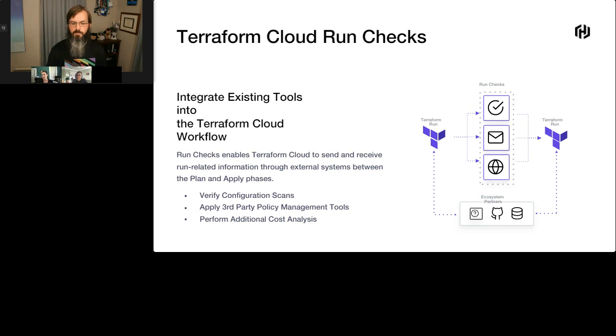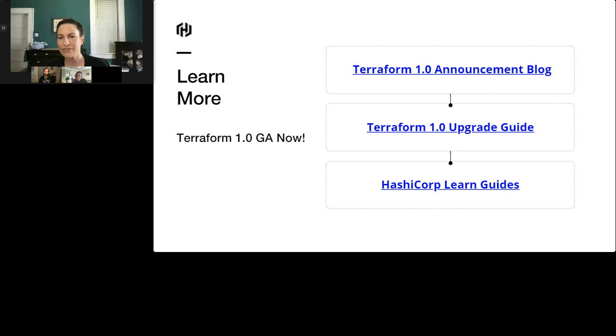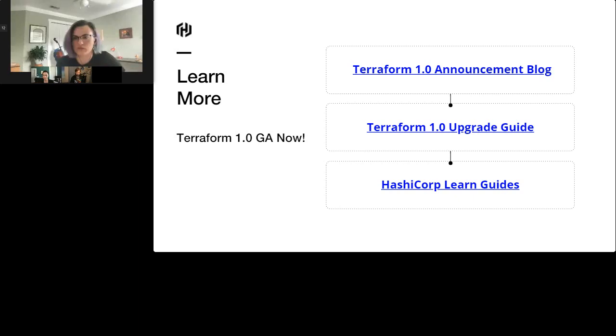Great. So here's a question from Dwight to Kristin. Does the sensitive variable still get saved to the state file in plain text? Yes, we've made no changes to state. The best practice is still to use a state storage that can be encrypted at rest. That's not anything on our immediate roadmap, but we certainly haven't lost sight of the fact that it is a very frequently requested feature.